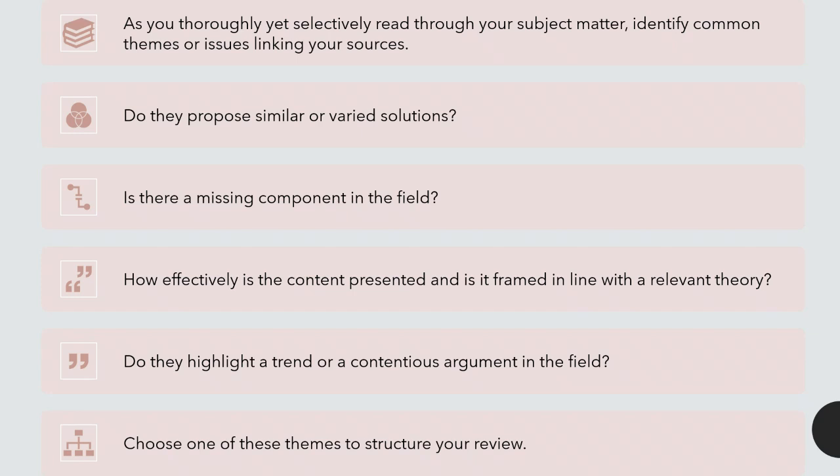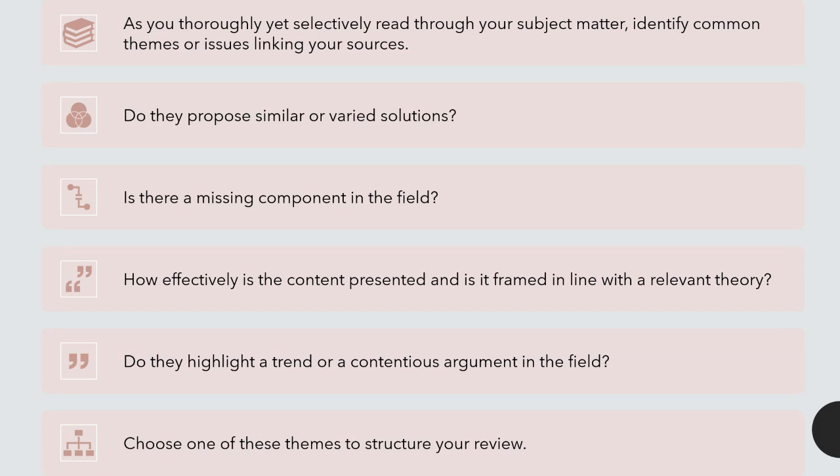So first of all, you read. Then you start interrogating what you are reading. This is partly where the critical aspect comes from. Now it's a credible journal, it's a credible author, the article has been peer-reviewed, and now you start reading. So first you might just read a few articles and ask yourself, what are they saying about the topic?